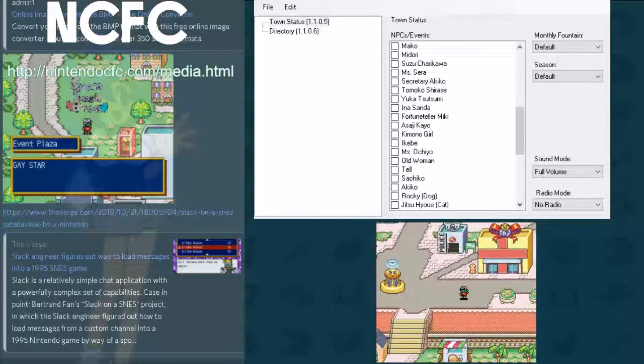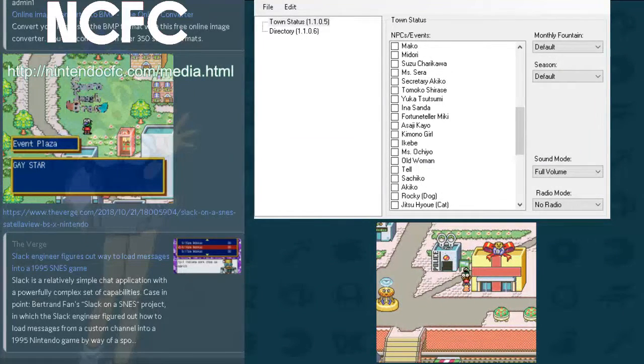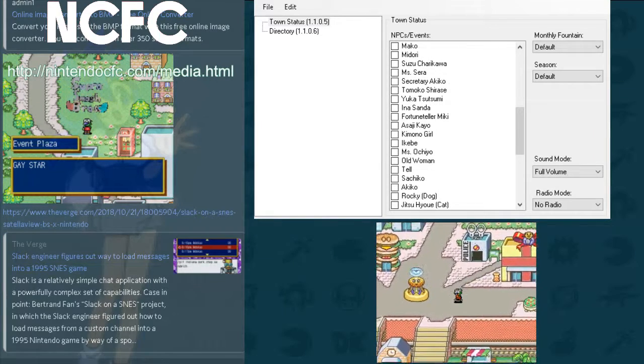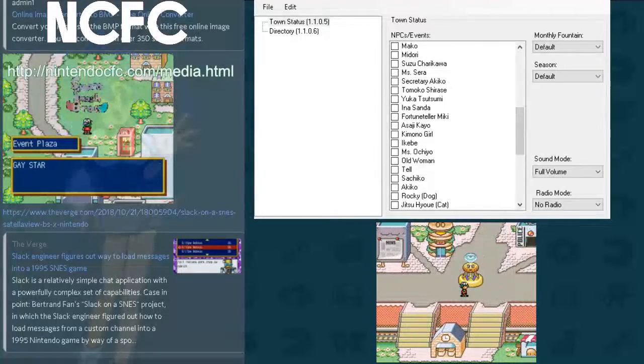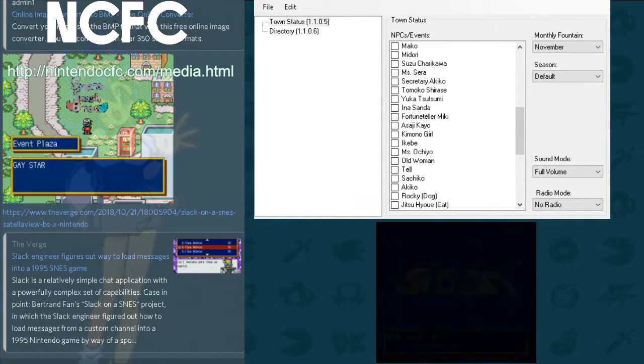Here's what happens when you enable the hydrant. Very amusing. By the way, the monthly fountain option lets you change the fountain here. Let's change it to November, which would be the correct month.